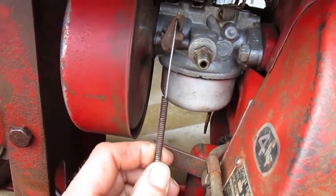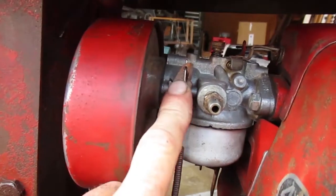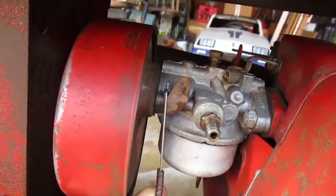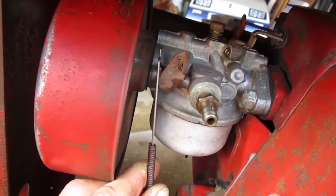If you put the cable in the only hole there is, it wouldn't be able to pull down on it, because that hole's over the shaft, not to the left of the shaft where it needs to be. So that carb needs to have an arm with a hole over here somewhere.